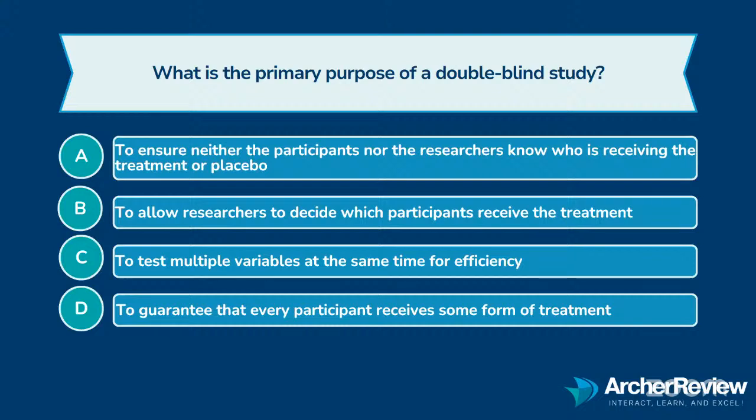So if our hypothesis is this new migraine medication is going to decrease symptoms, then our dependent variable should show a decreased symptom. If our hypothesis is that and it doesn't show decreased symptoms, well, now we have to refute it. Now we have to say our hypothesis was not accurate. That medication did not work.